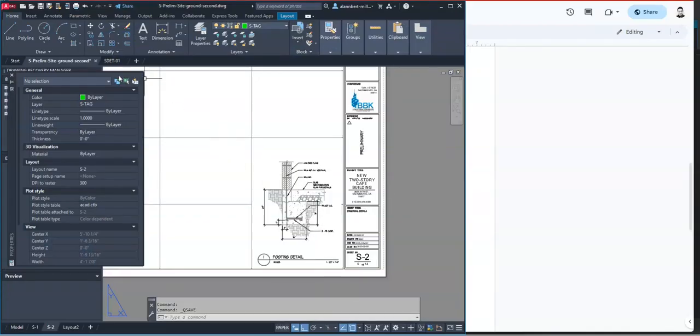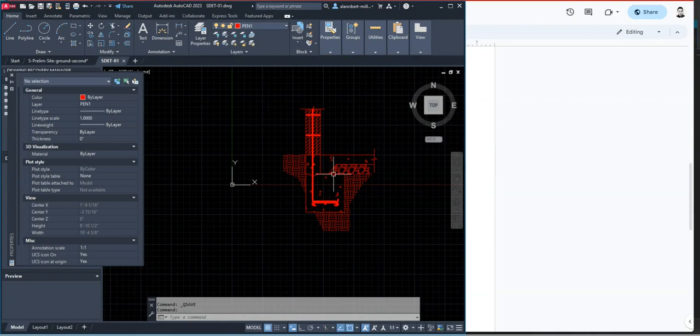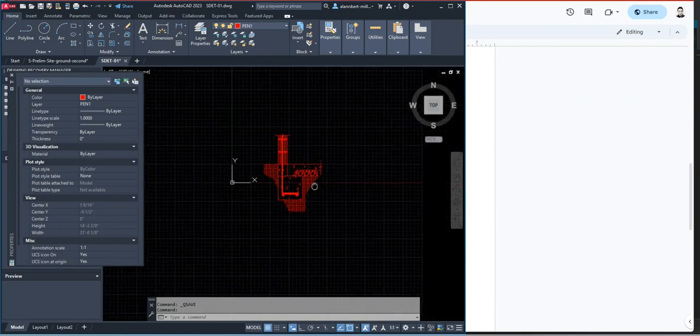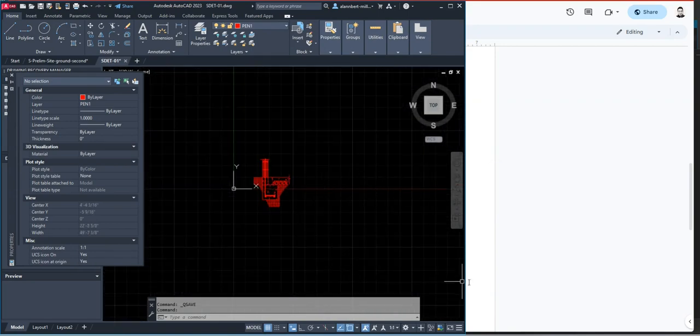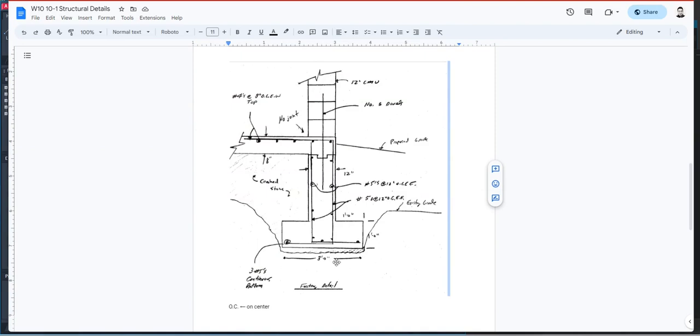So remember that you create a new file, make sure the units are in inches, draw it again, and then put that as an extra file with all the measurements that you see here. This is 3/0, 1 foot. This is 8-inch. This is 12-inch. Total is 12-inch. So draw this in AutoCAD and then Xref that.